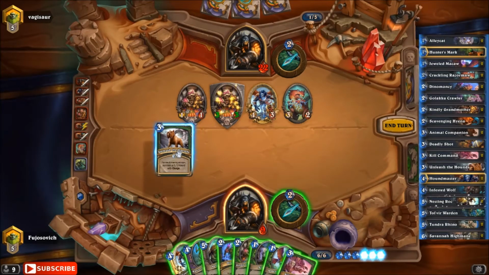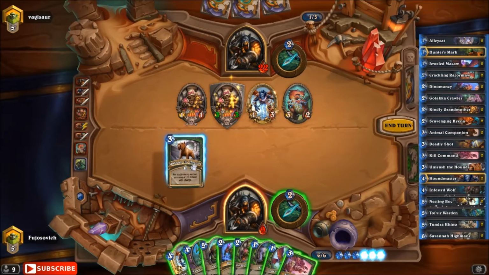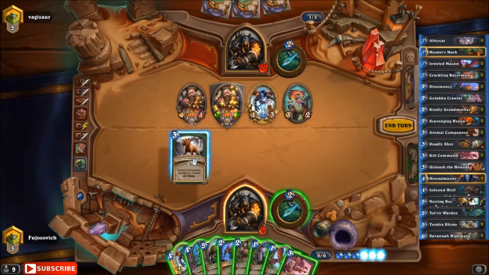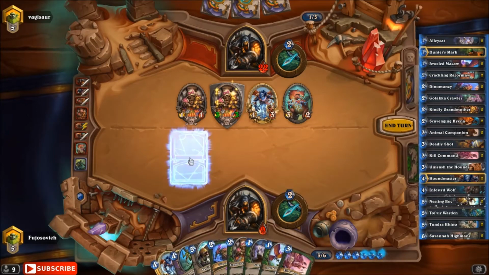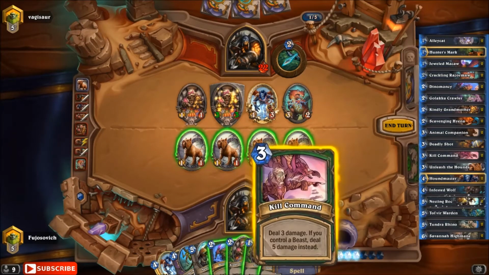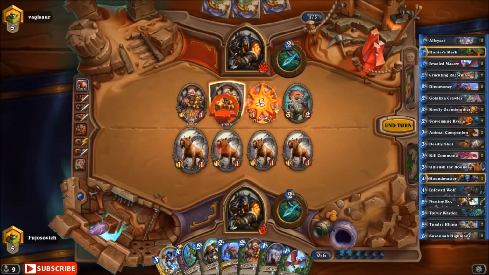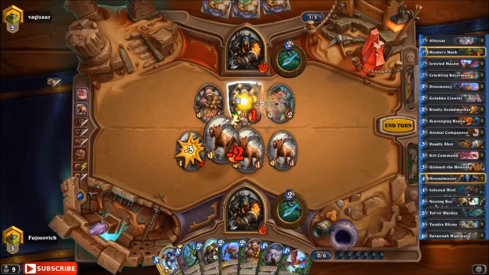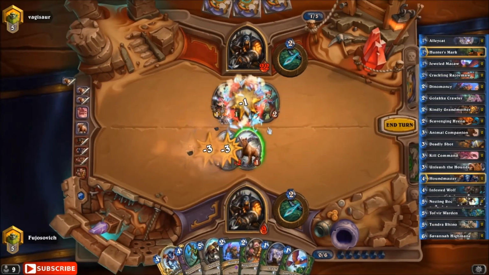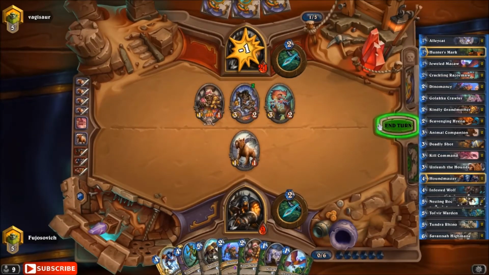Maybe never say never. We can Unleash, I guess, but we're still going to be so far behind. We can Unleash. We kill command something. It doesn't matter. It's nice to talk about it like this, but these have gotten far too buffed. 3, 6, 7, 8, 9 on board.